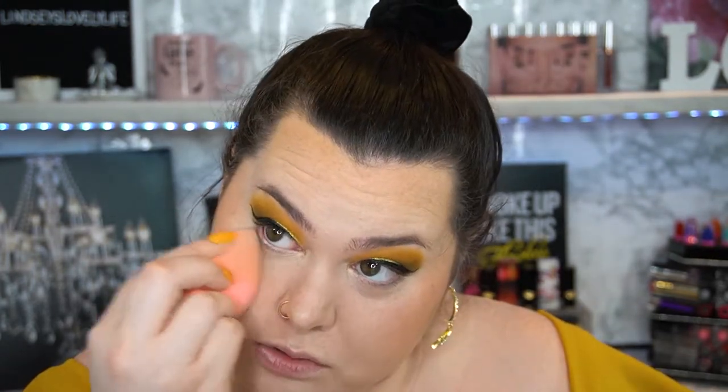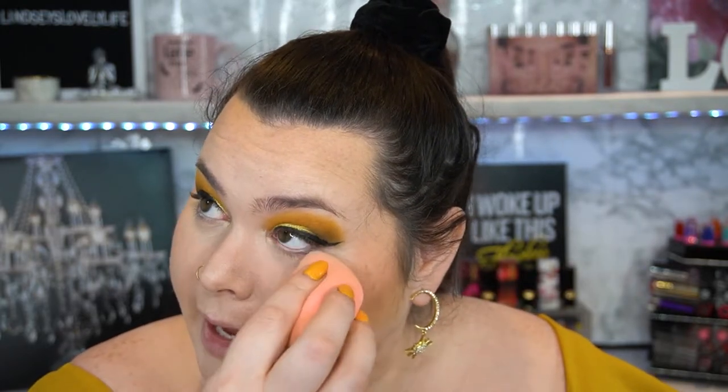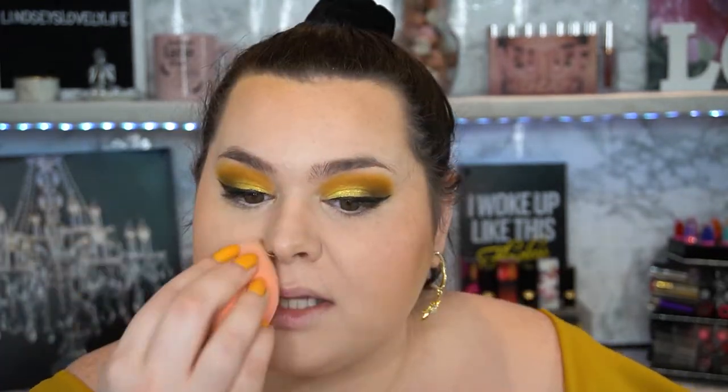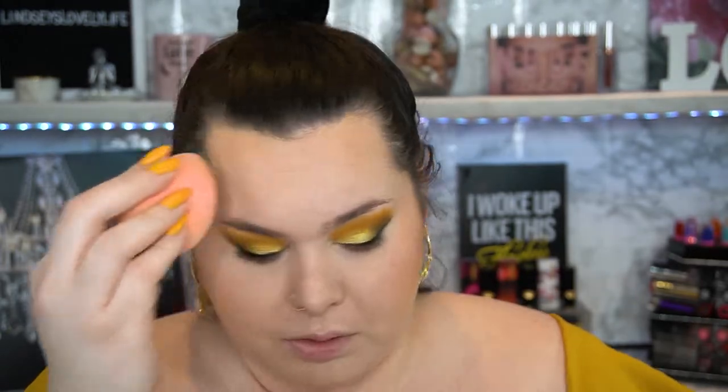I do better with translucent powders. I think maybe she has one that's lighter than this, like lavender, I think is the shade. But I went with Butter because I just figured it would be okay. And it is okay, it's fine. It doesn't look too crazy, but I do feel like it kind of tints my under eyes. The tiniest bit. It takes away my brightness is what I'm trying to say. I'm just gonna put this in places on my face that I feel like might need it throughout the day. Not too much though. Let's go ahead and do the brows.